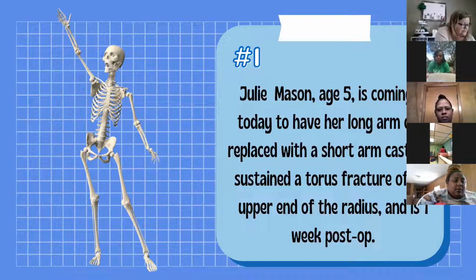Your other codes around it, because you always want to look, especially if it gives you a range. Sometimes it'll give you one specific code. Sometimes it'll give you a range of codes. Go through that range and make sure that the one that you're picking is the most specific to this problem. Okay. And pretty much 29075 covers this. Elbow to finger, short arm cast. Right. So our CPT is going to be the 29075.